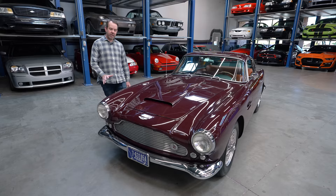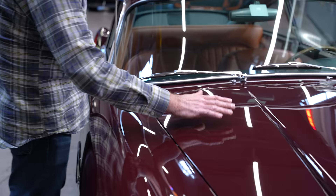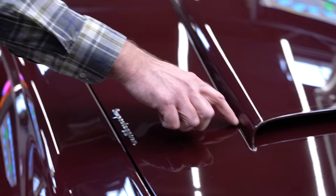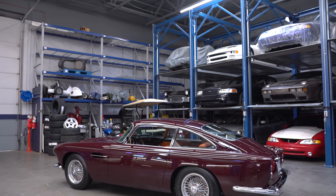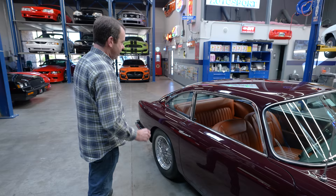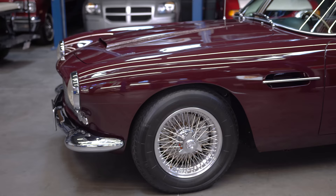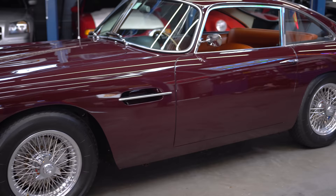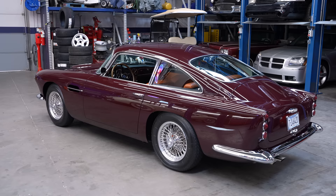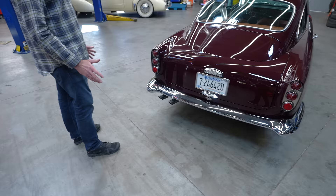The only flaws I can see as we walk around: there is a little bit of shrinkage in the paint, and I did notice one crack on the side of the hood scoop. Other than minor things like that — stuff that can be corrected with a little wet sanding or polishing — it's very close to a number one car still. It's been driven and enjoyed, but the chrome and the stainless is still perfect. The glass is perfect. John's had a clear bra put on the front and paint protection around all the wheel lips — super smart stuff to do on a freshly restored expensive car. All the way around the back, the chrome is concours straight, perfect, shiny.